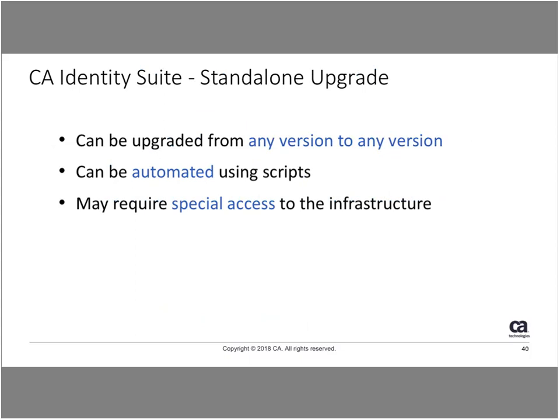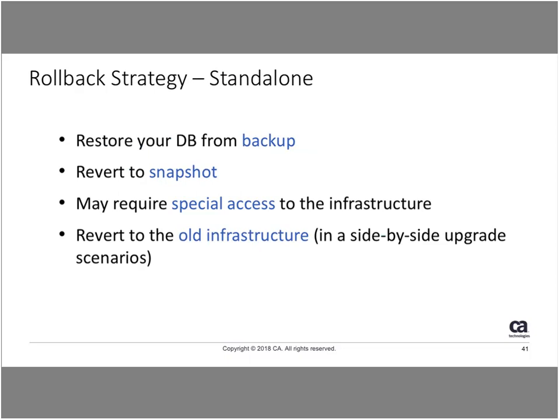Let's say you're running 1.60, you will have to go through a staged upgrade of 1.60 to 1.61, 1.62. Once you get to 14, then you can jump to 14.2. So that's in our documentation. You can automate it. We support answer files, so you can definitely do that. But you also need special access to the infrastructure and third-party dependencies, like your web engineer teams and Unix team and other teams that need to be involved.